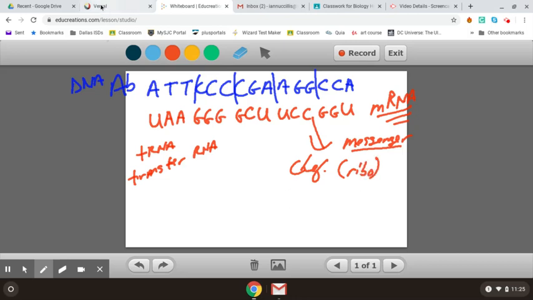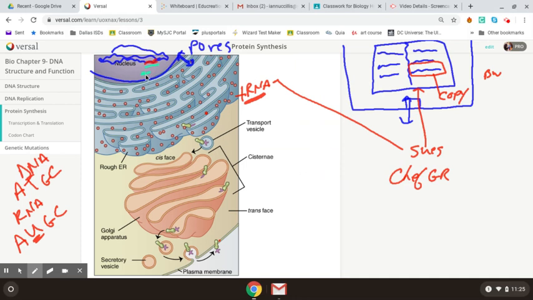So let's go back to our reversal lesson. Over here, this green piece was my sous chef. I'm just going to erase my sous chef here for a second. And we're going to say that my piece of mRNA is this green portion here. So that's my messenger RNA. That's my message. Now the tRNA has to carry that message back to the chef so that the chef can read the message.